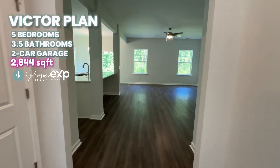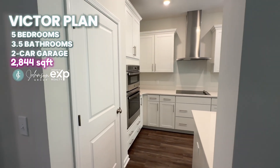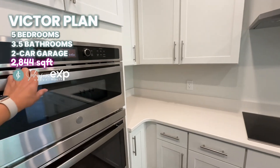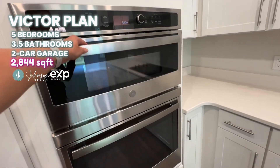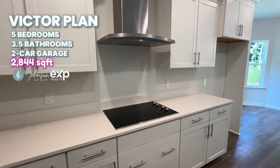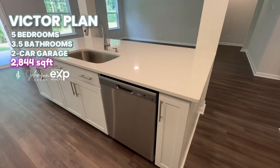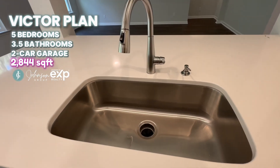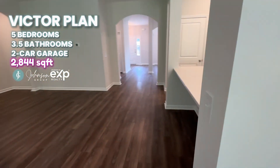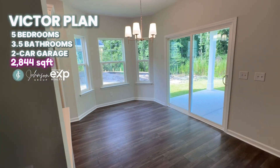We're going to walk into the kitchen, which is pretty amazing. It's not a double oven — this is the microwave on top and oven on the bottom, plus a separate cooktop with a very cool fan hood at the top. We have a nice big island with lots of storage, a big sink, a little nook for bar stools, and a breakfast nook with a bay window.